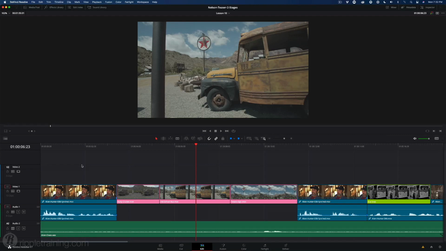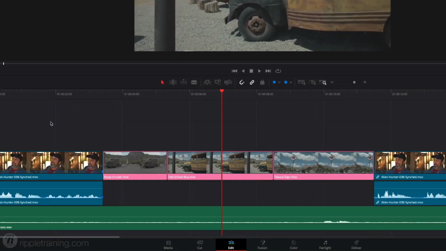Transitions are created from the invisible handle media that goes beyond a clip's in and out point. Here's a quick way to find out if your clips have handles. Press T to call up the trim tool. Click and hold on the first clip. The green bars at each end of the clip let us know that there's sufficient handle media, but more importantly, the white outline that visualizes the handles extends well beyond the boundaries of the clip.